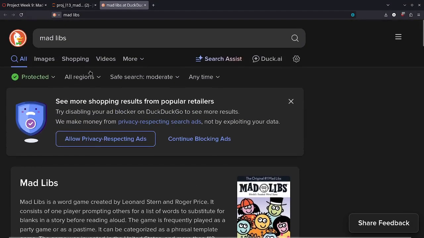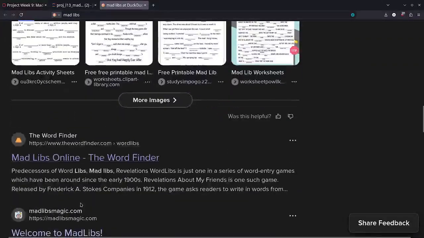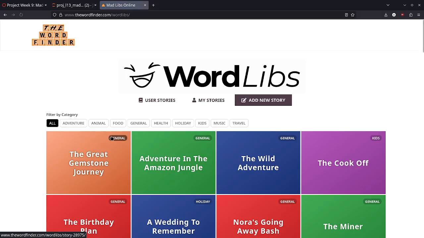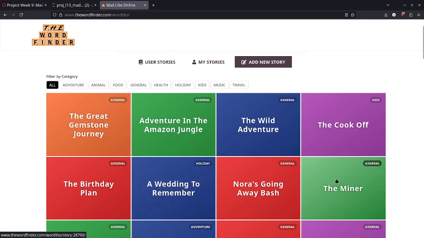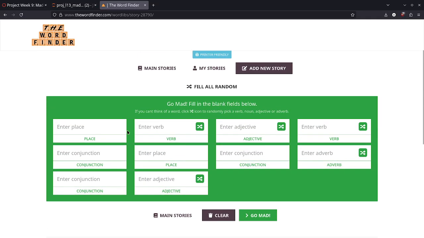Let me play a sample game. Is there an online tool? Let's see. Yeah, here's an online tool right here. It looks like someone kind of made this game. So here, let me play one real quick. Let me choose a small one. Is this small? Yeah, this is okay. So check this out.